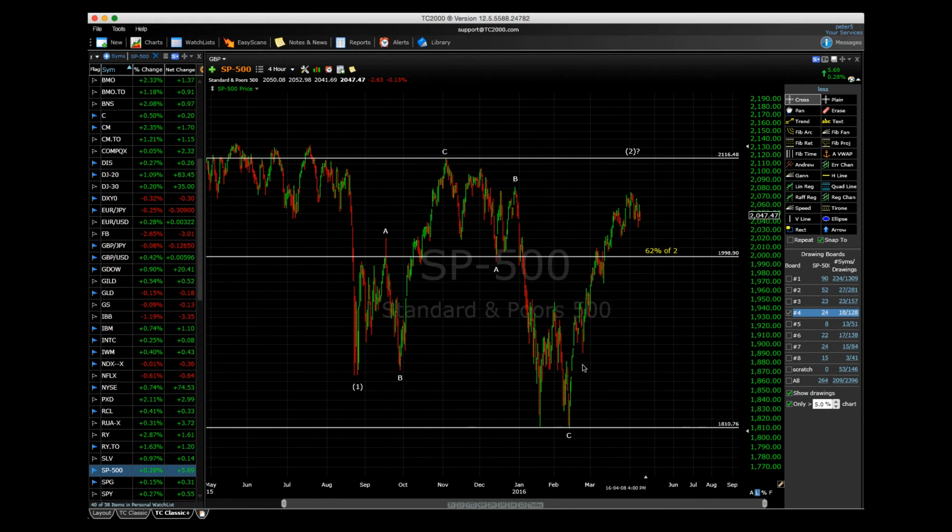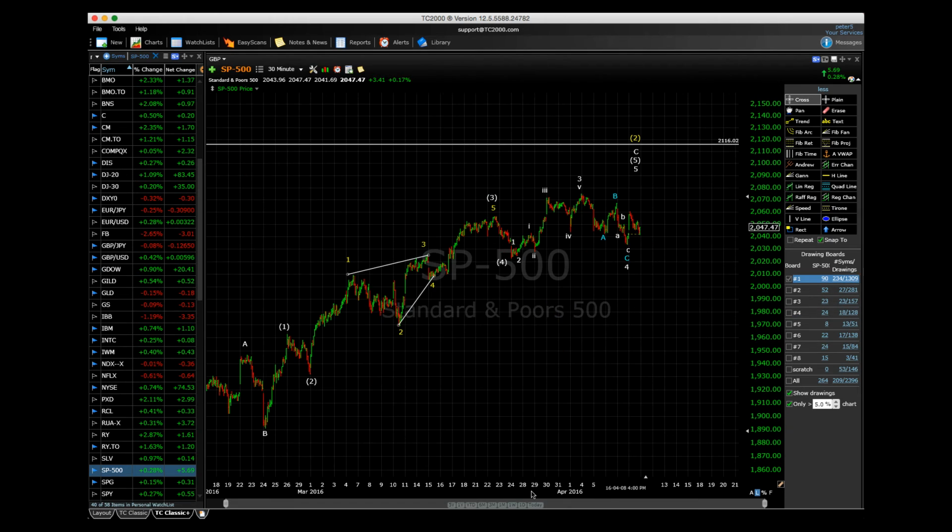This is not a second wave. It did not come down far enough. So it looks like it's an ABC with a fifth wave up here as probably part of this C wave, and we will top at the top here and head down. That's my take on this. I'm going to zoom in and take a look at the wave structure a little closer in to see what's happening. Here's the 30-minute chart. I've shown this chart quite a bit.